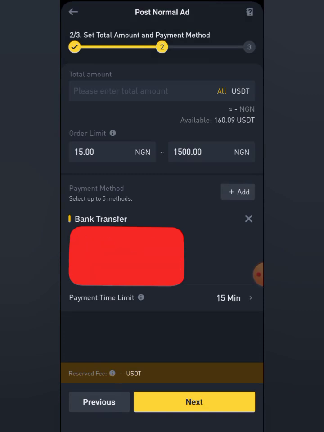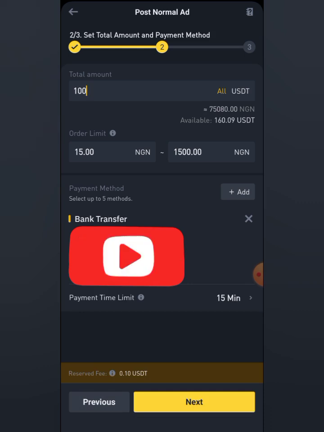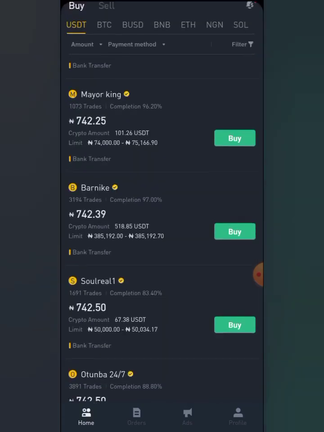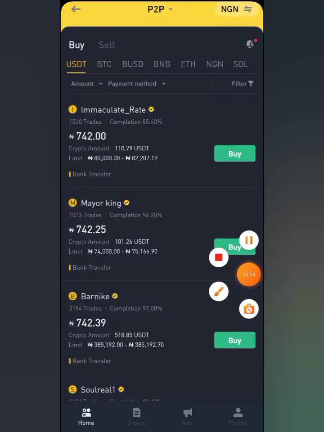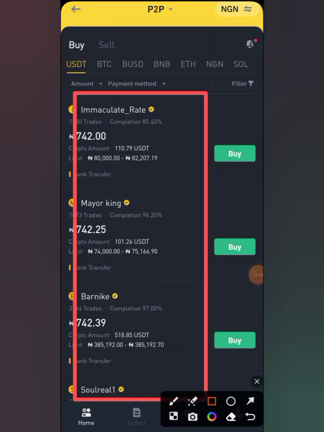It will take us to the next page. And from here you can put in your account number, account details, the worth of USDT we are selling, and then you set up and click on next and post your ad. It will start showing in these particular places, and others that come to buy or sell will see your ad appearing on this place and patronize you. So this is how these merchants make money on Binance P2P, and you can also join them now, utilize the opportunity and start making your own money.